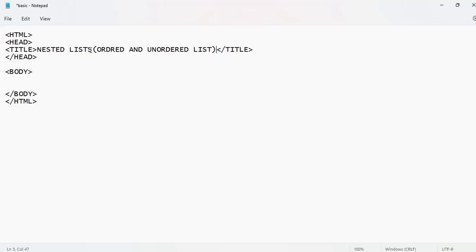So we'll see how we can do nesting in both the ordered and unordered list. I give the heading H2 and I say first nested unordered list. First of all, I want to show you the nested unordered list, right?